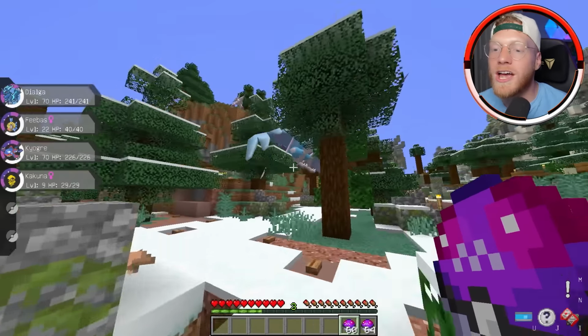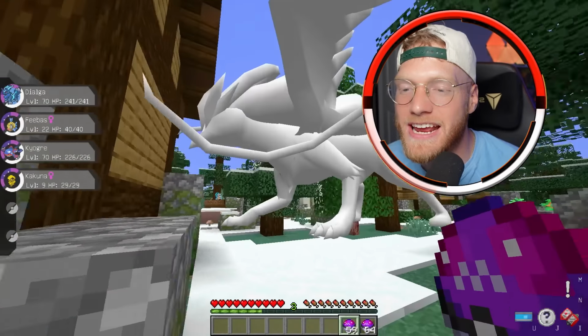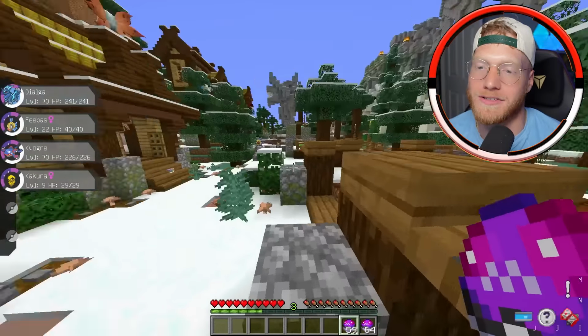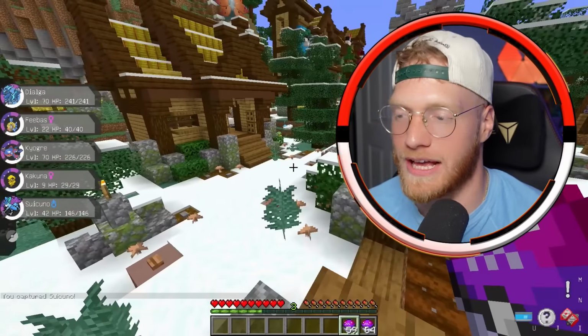Okay, we gotta go. Yo, no way. And there it is, a Suicuno. Holy guacamole. Now you guys probably understand why they're my favorite. Not only do they look super cool, but they're insanely powerful as well. All right, let's go get some more eggs.